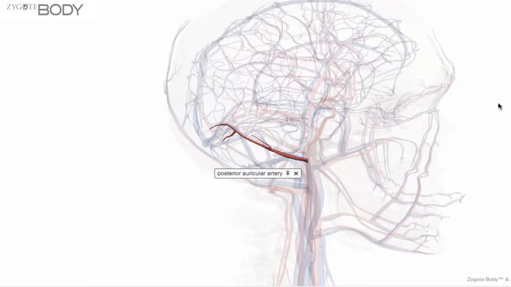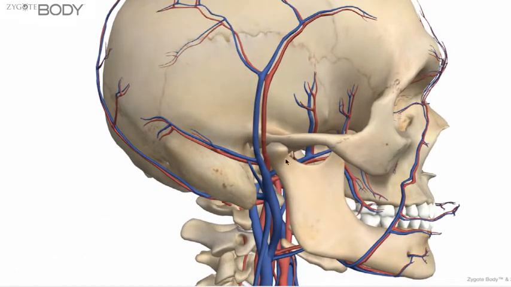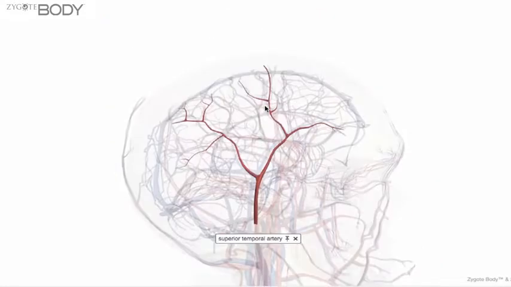And the next artery that we're going to look at is this artery right here that I've just isolated, and this is actually one of the terminal branches of the external carotid.